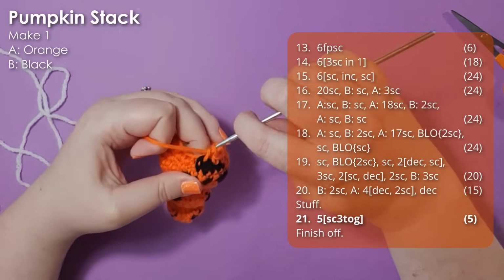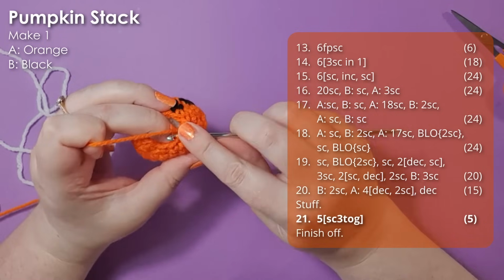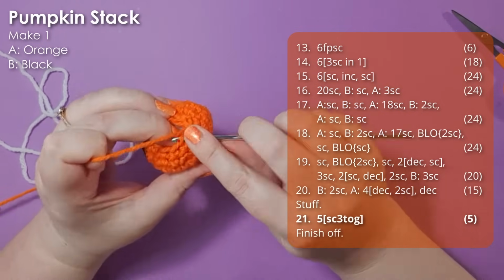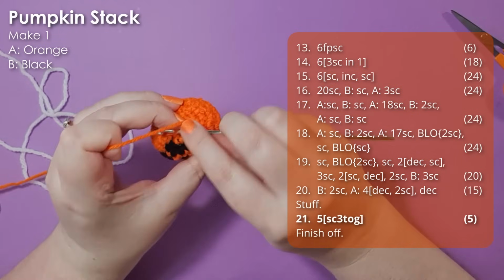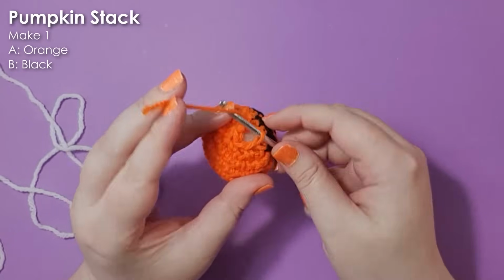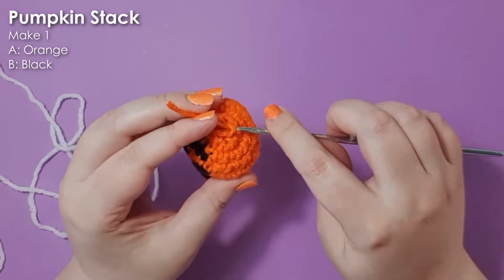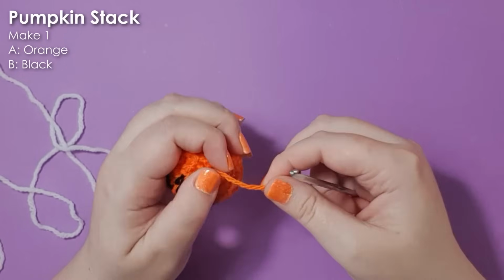single crochet three together. So we're basically going to work single crochet three togethers the whole way around the bottom of our pumpkin. And finish off. So just like we did on the owl, we are going to pull our tail through the front loops only of each of the remaining stitches. And pull tight to close.